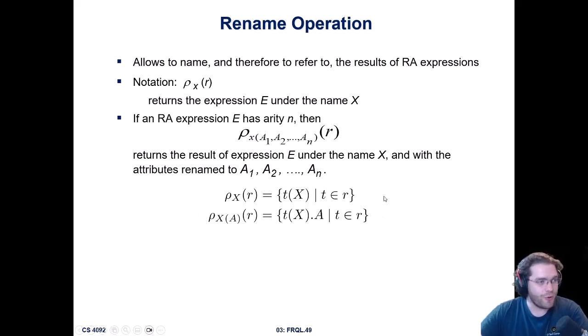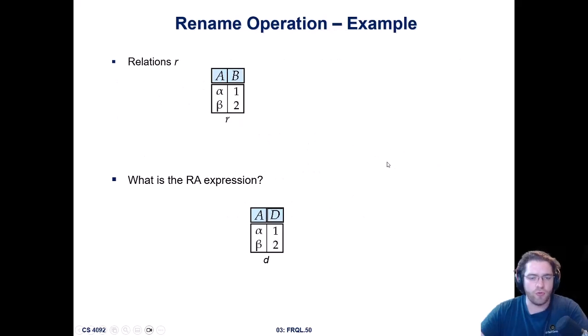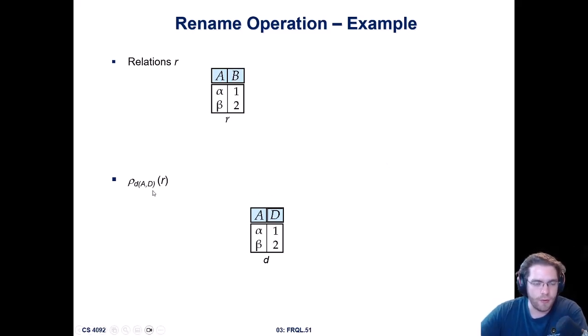This might be a little convoluted looking, and maybe vocalizing it might be a little confusing too. But essentially, what we're trying to do here is just shift the attributes that we currently have into new ones that we might need. Cool. One more thing that might be a little hidden that I didn't say earlier is that when I do my ρ of R operation, my X in this scenario is going to be the new relation that I get, right? This D is creating this new relation D down here with the attributes of A and D provided, okay? So that's essentially how this works for us there.